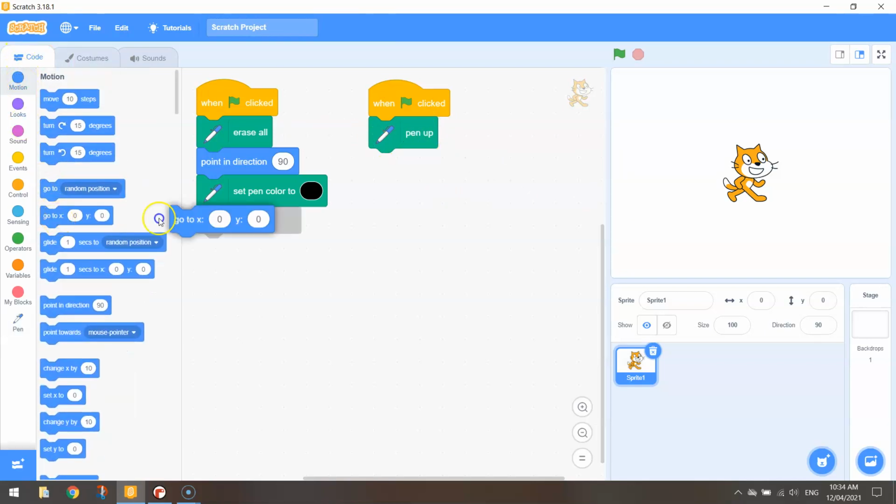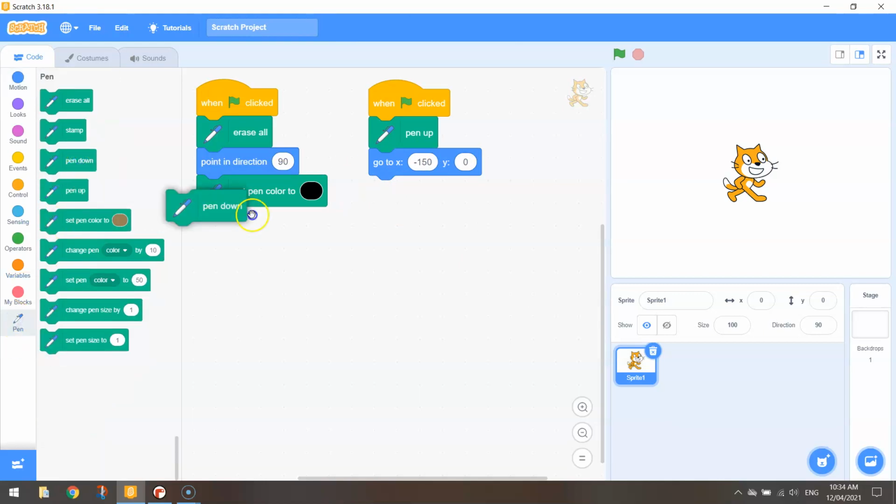So in motion, we're just going to go to a set of coordinates. I just want to move it to the left a little bit to start with. So I'm just going to set the X value to -150. The Y value can stay as it is on 0. So my pen's gone up off the page. We've gone to the starting coordinates. We can then go back to the pen tab and put the pen down on the page. So this cat here, which is acting as our pen today, will be put back down on the page. And wherever it moves to now, there's going to be a line following it. So we are basically ready to start drawing that triangle.